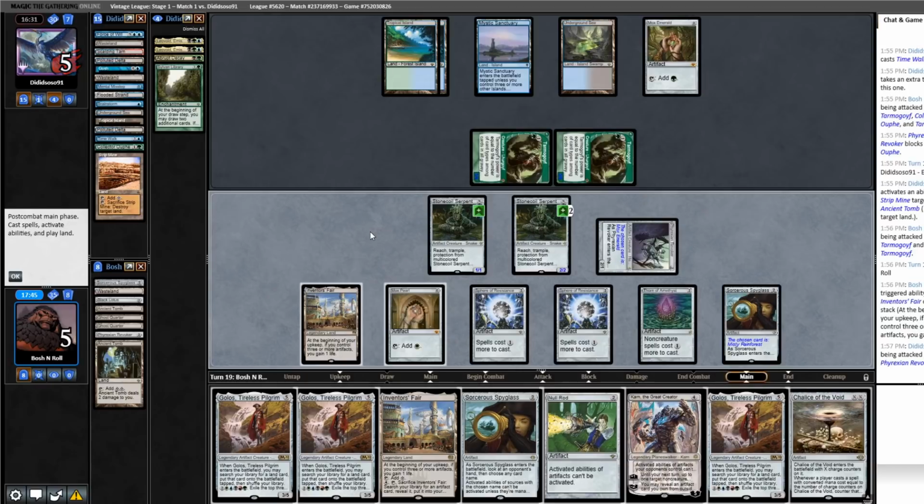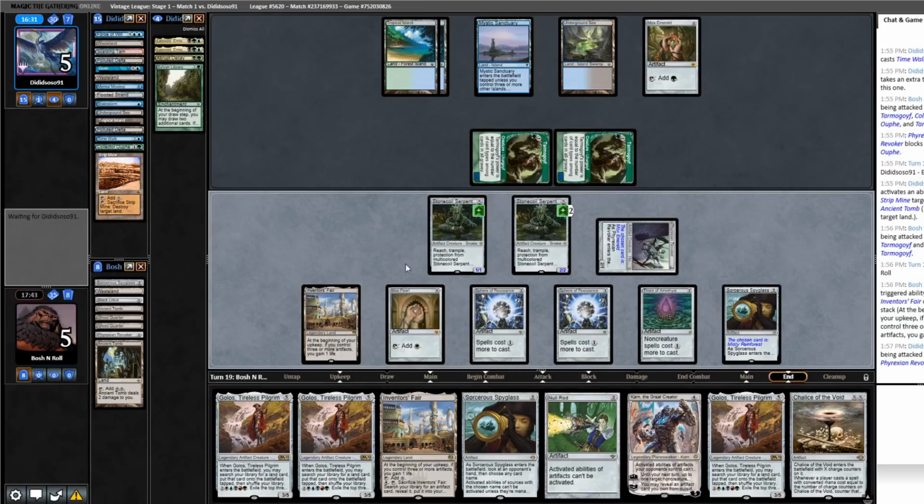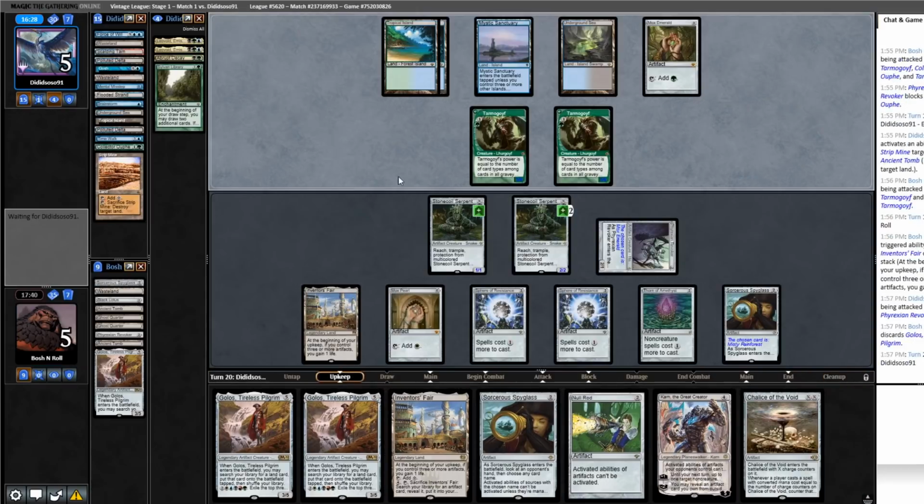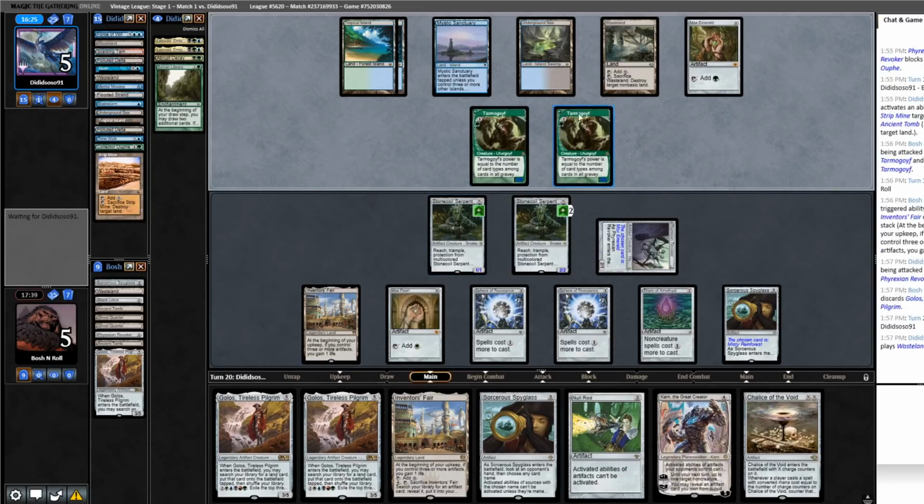Yeah, this has actually gone off the rails pretty hard. Just drew a lot of Golos instead of lands that make extra mana. So I think Bug is supposed to be a tough matchup for Shops in general.